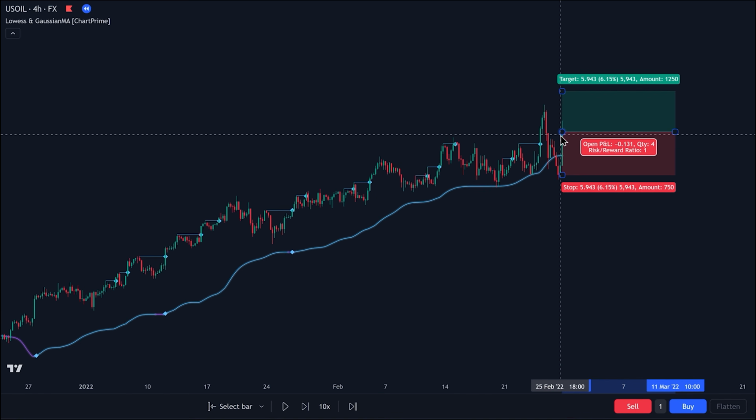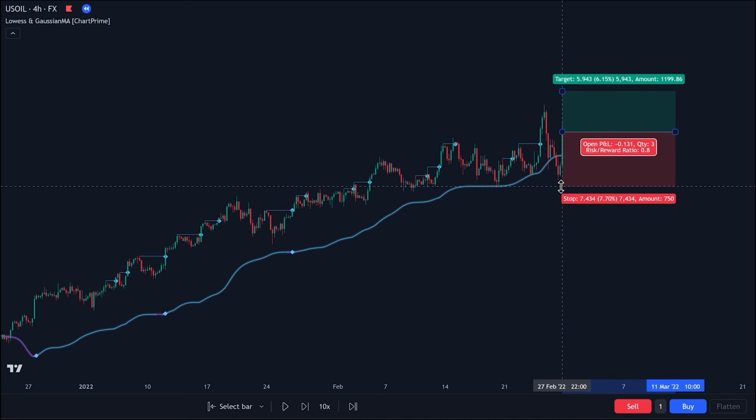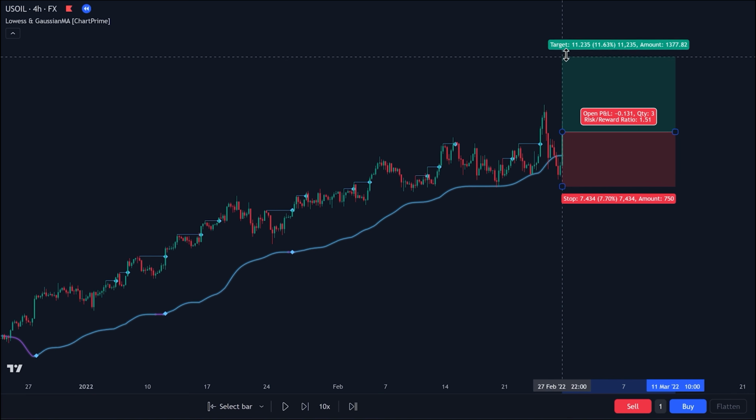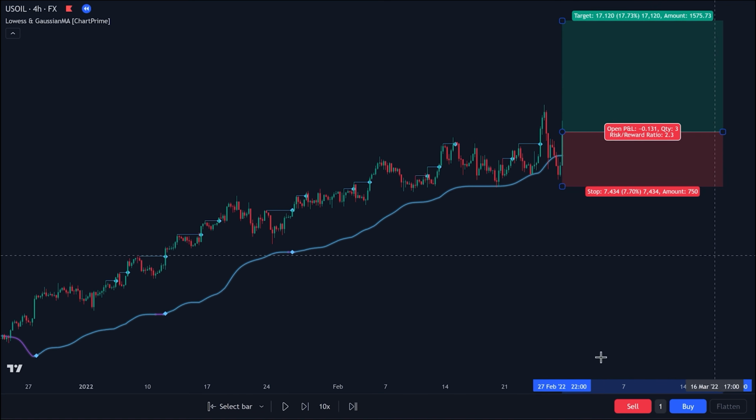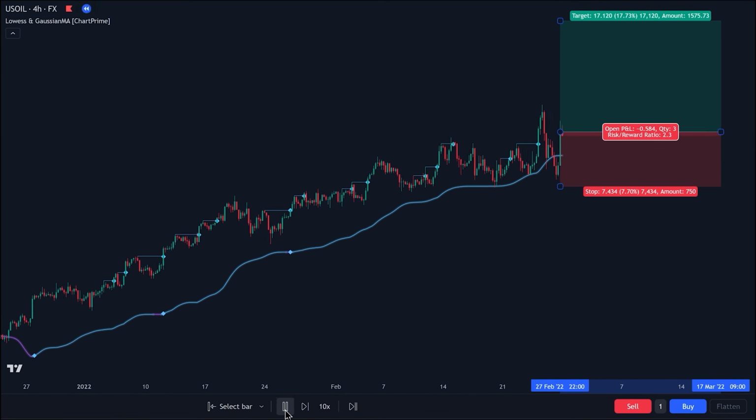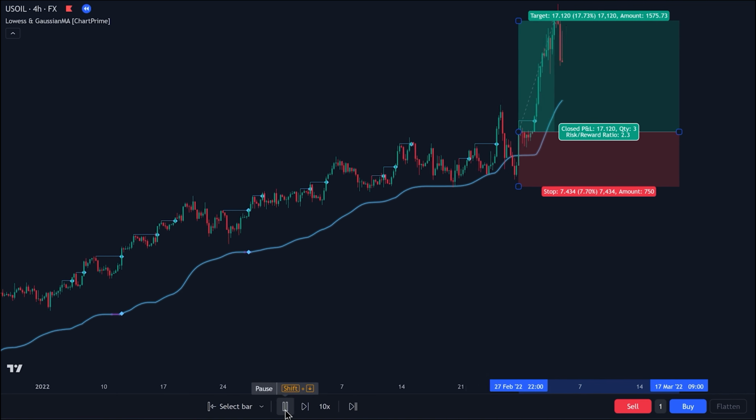To manage risk, we set our stop loss just below the lowest point of the fake out. This way, if the price unexpectedly moves against the trade, we have a safeguard in place. Our take profit target is set higher, aiming for a risk-reward ratio of 2.3. By waiting for confirmation after the fake out, this setup provides a reliable entry into the continuation of the uptrend.